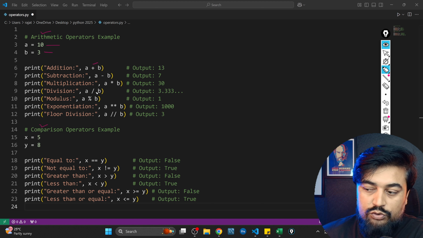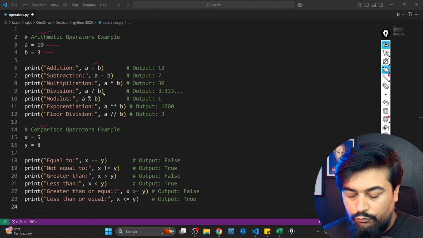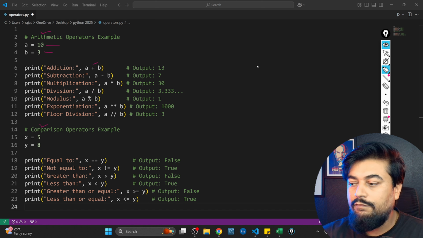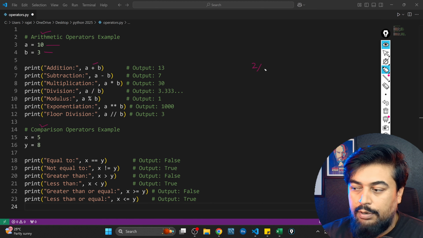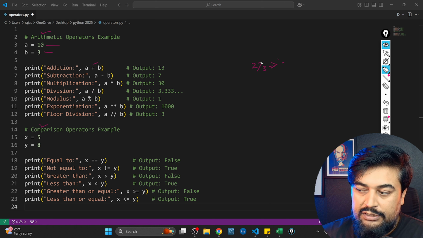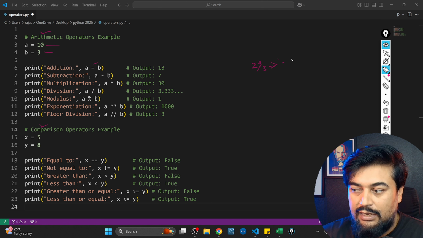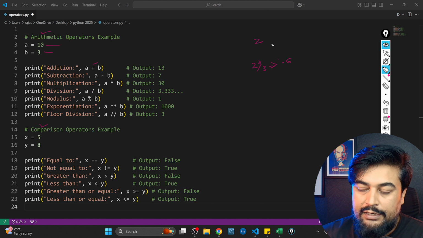Then you have division. If you see division, okay, there is a difference between division and floor division. The division is basically giving you the exact output, whatever comes up. What does that mean? Let's say you are dividing 2 by 3, so you give a point and then you increase the 0, so you divide 20 by 3, so 3 6s are 18, then again 2 remainder, so it will keep on going like this.